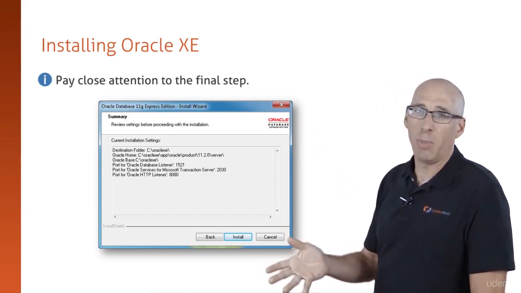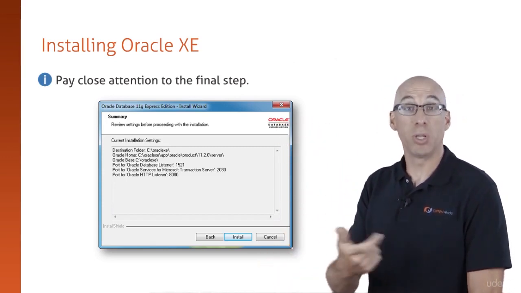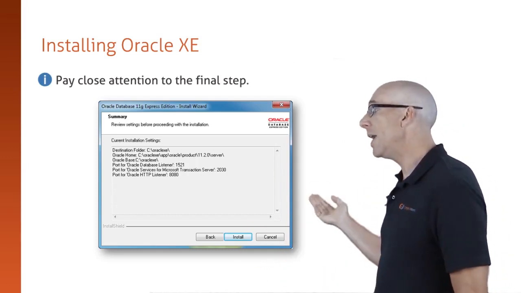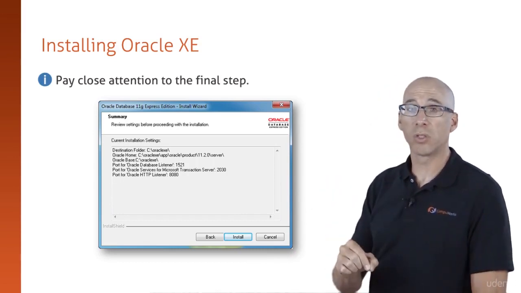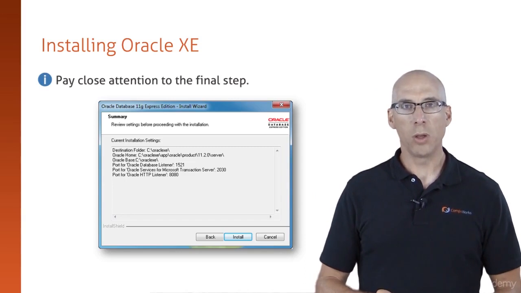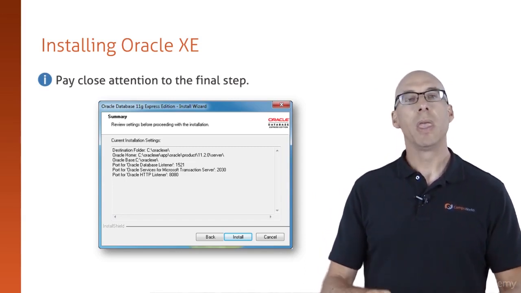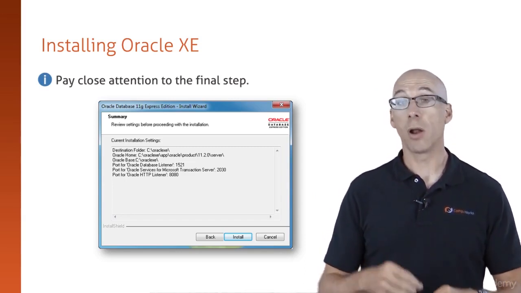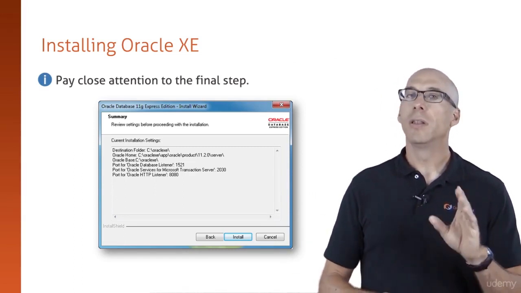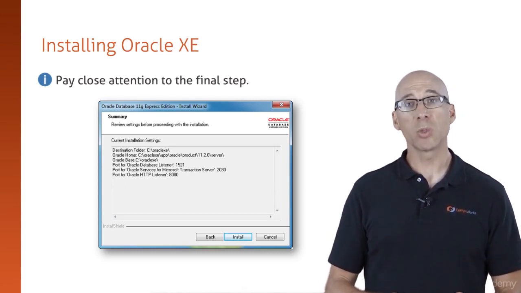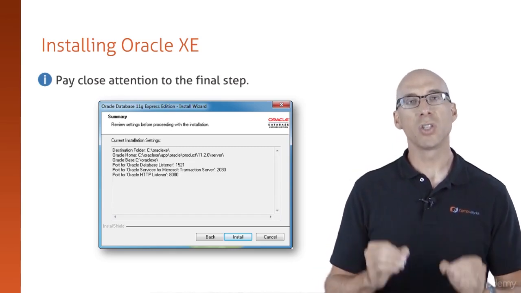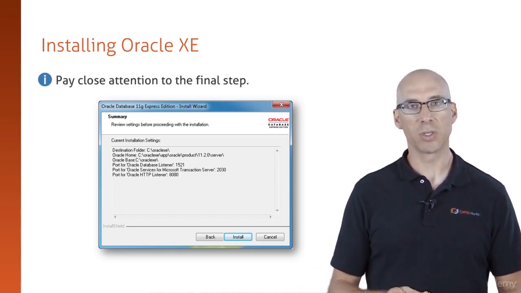The first three are not that big of a deal. It's basically just saying, here's where I put some stuff for you on your local hard drive. The last three, however, are the ports. So here's what you need to think about. Whenever you work with a Windows environment or a Windows system, there are ports that are open or closed. And these are identified by some numeric value. Do not confuse these ports with a USB port or a network port or anything like that. These are software ports that are available to the system.